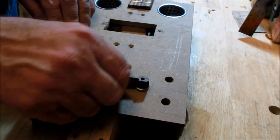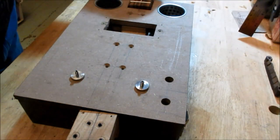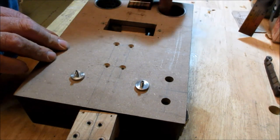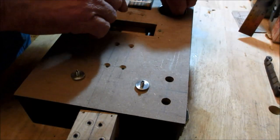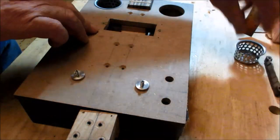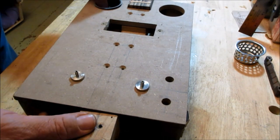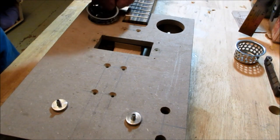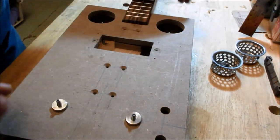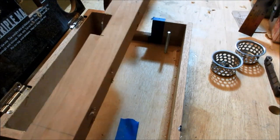All right, getting the neck off of this guitar is pretty easy. If I were to have the bolts on here, I would just pull those out. Of course, as always with my guitars, they're really easy. I like to make guitars where I can access everything without taking the strings off. That's really why I started doing these sound holes made out of these RV drains, because the swing nut holds the bolt there. And then we simply open this up like this. I've got everything unbolted. The neck just pulls right out.